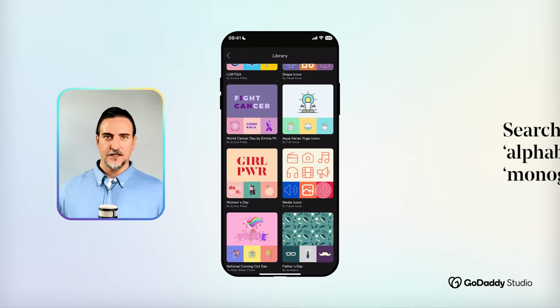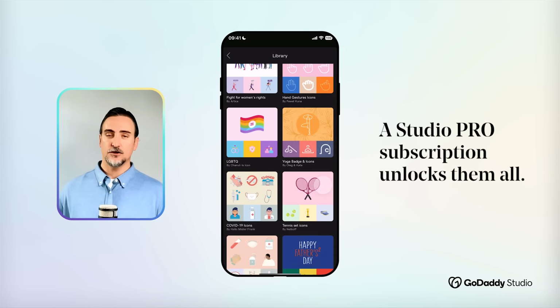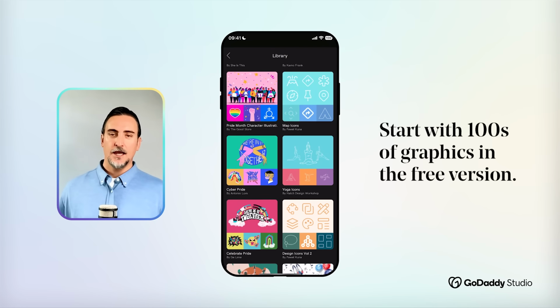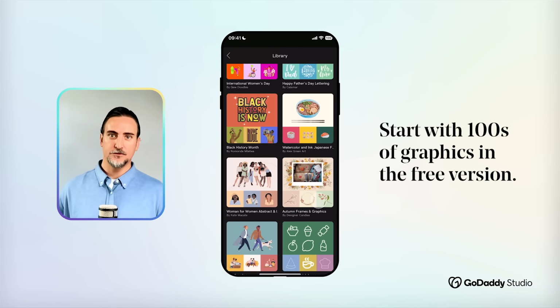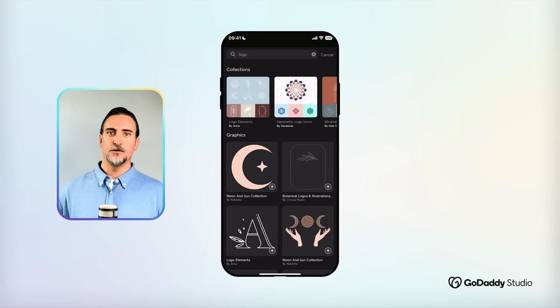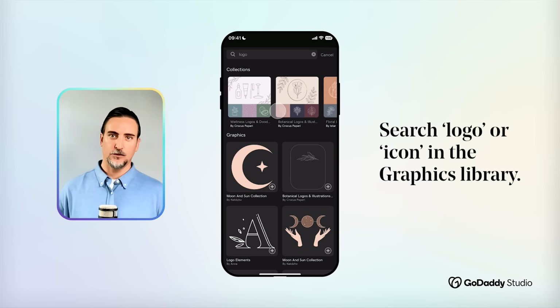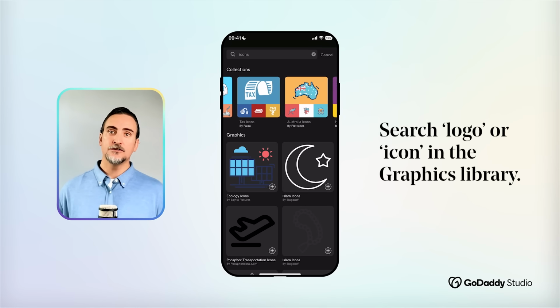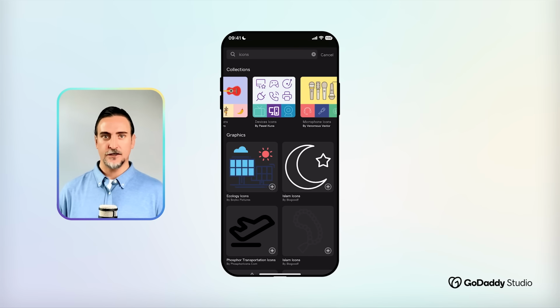But if you're looking for a signature graphic for your logo, then let's dive into the graphics library and start exploring. A few suggestions on how to navigate the tens of thousands of graphics available with a subscription. And by the way, there are also hundreds of logo graphics in the free version of the app too, so you can try that out right now. Right, so an obvious starting point would be to search for logo and see some graphics designed specifically for logos. Searching icons can be useful too for simplified graphics used commonly in logo designs.